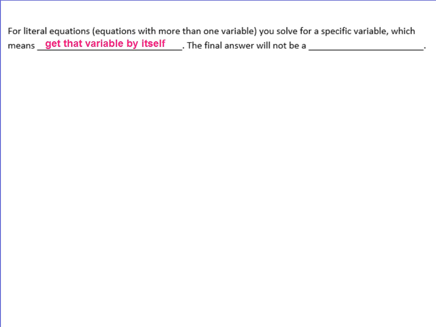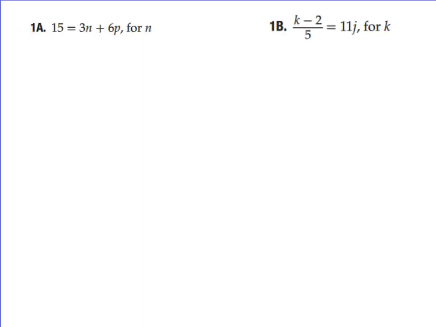And it's a little bit different because your final answer will not be just a number, okay? So we've been used to doing equations where our final answer is x equals 4. With literal equations, our final answer is not going to be a number. We're going to have a bunch of stuff on the other side. So we might have x equals 2y plus 3. Alright, so the final answer will not be just a number by itself. So here are some examples of some literal equations.